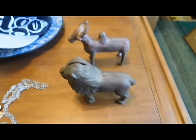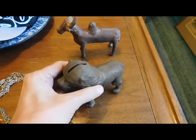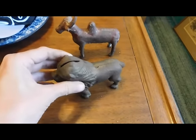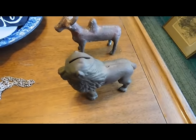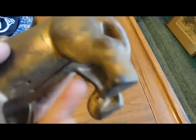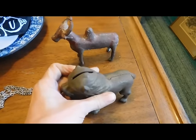So the first thing I want to do is update you on a couple of items. I took some things to be appraised. This guy is a cast iron lion bank, and there are many reproductions of this bank, and I was hoping it might be real, and as it turns out, it is. The appraiser said it's absolutely genuine from the late 1910s to the early 1920s, and still has a lot of its original gilt on it. He took it apart and looked at the inside, and said it was worth between $300 and $400.